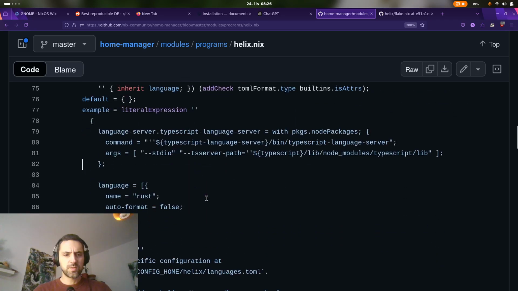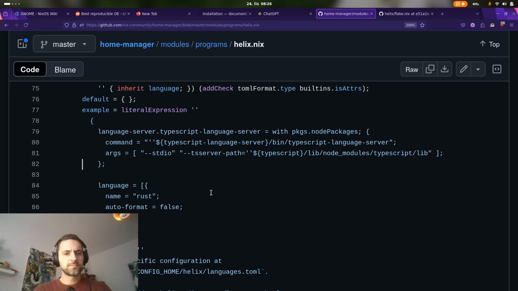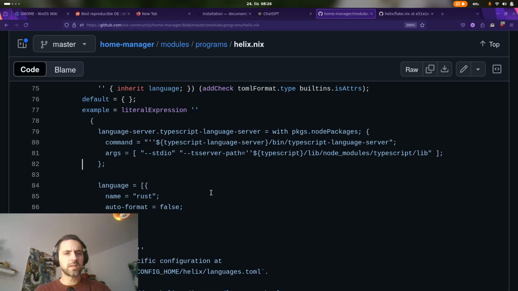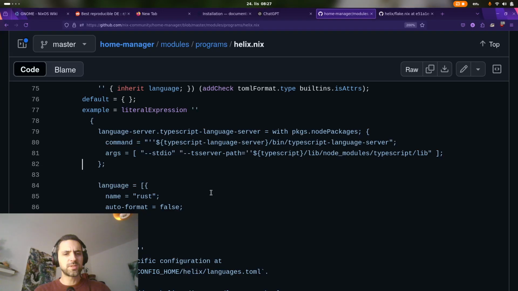Yeah, I'm not sure. Language, name Rust, auto-format false. Languages. Maybe it's like this: language, name, Nix, language servers, auto-format false.